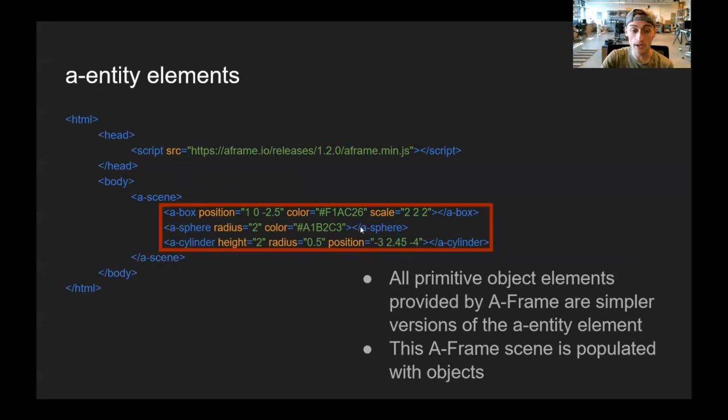You can define the attributes if you want to, or if you want to use the default values, you don't have to add in the attributes. So if I'm okay with using the default value for height, which I think is 1 maybe, I'm not sure, then you don't have to put the height attribute in here. If you want the default value, you can just leave it. If you're wondering what those default values are, you can go onto aframe.io, their website, and into their documents. It should define to you what the default attributes are.